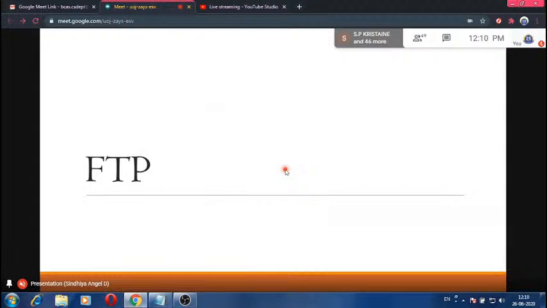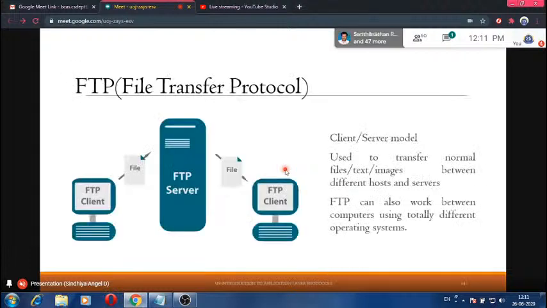Okay, moving ahead to the FTP protocol. Thanks for interacting. It's good to talk and explain things. FTP is a client-server model used to transfer files, text and images from one host to another.